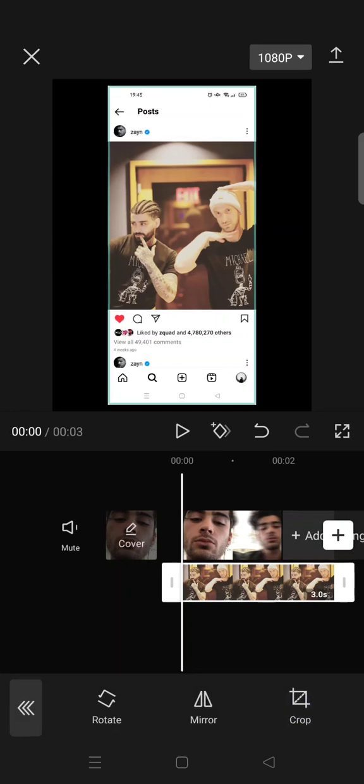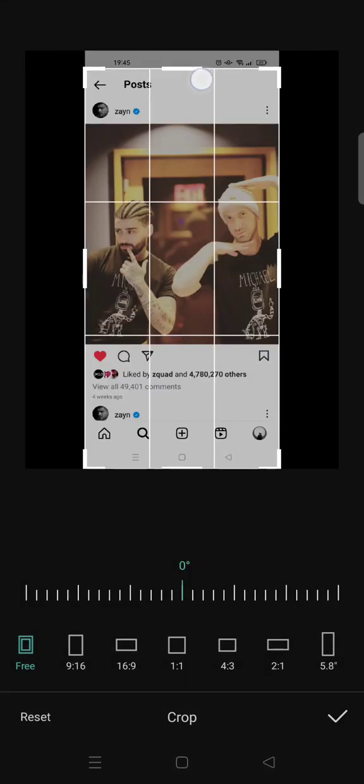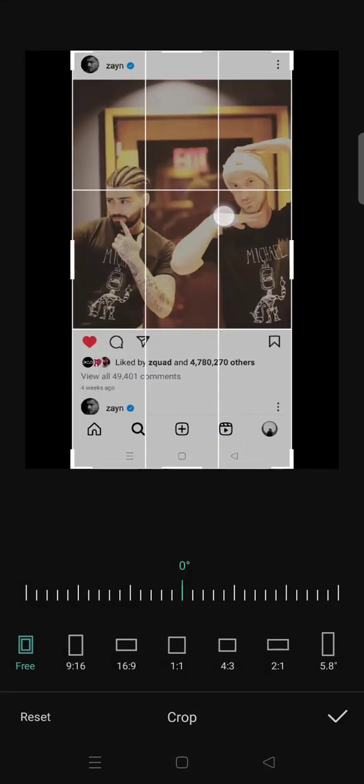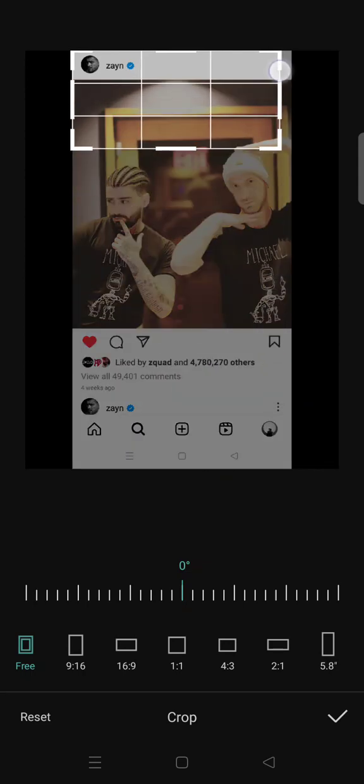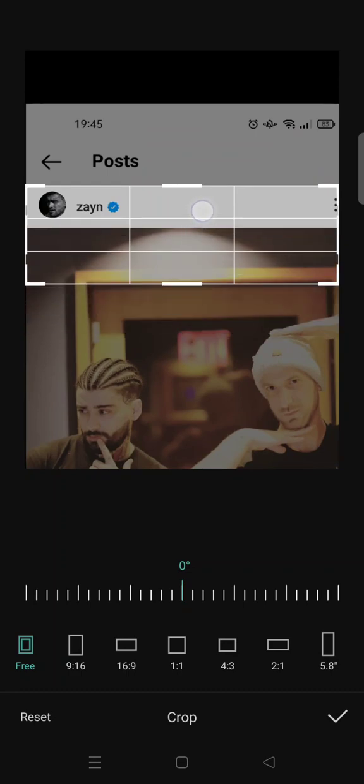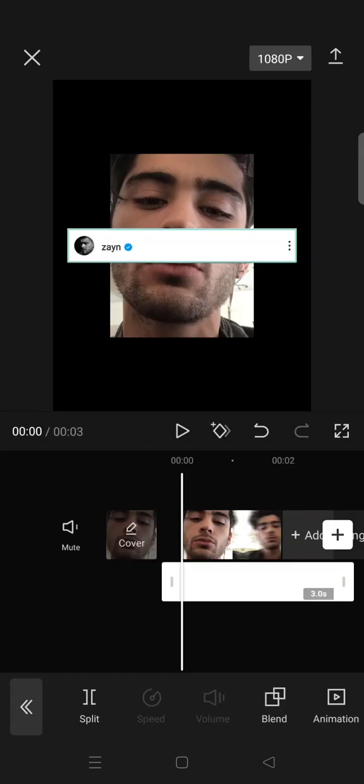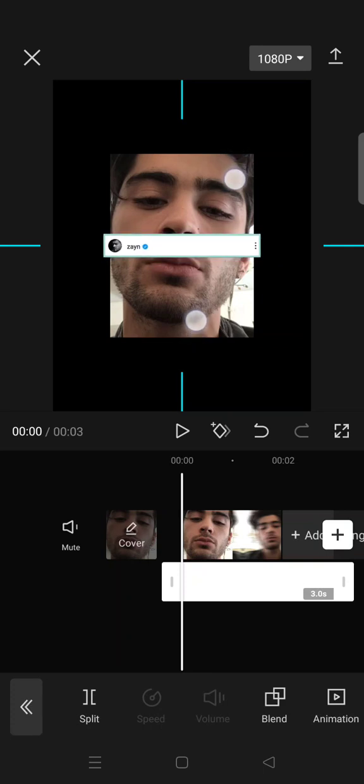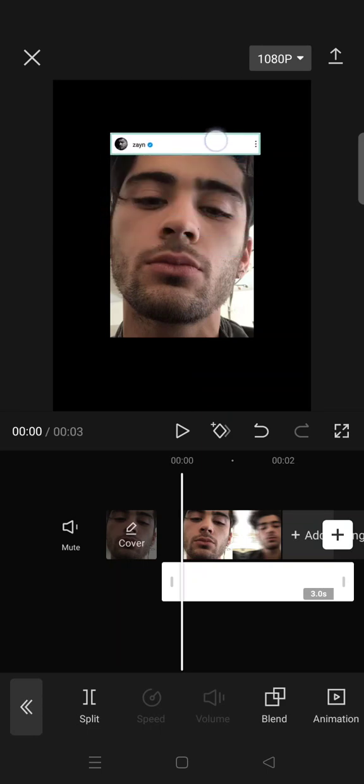Okay, click on edit, go to crop, and crop it to where the username bar is. So just crop it like this, so that only the username appears, and you can just fit the size and put it on top of your clip like this.